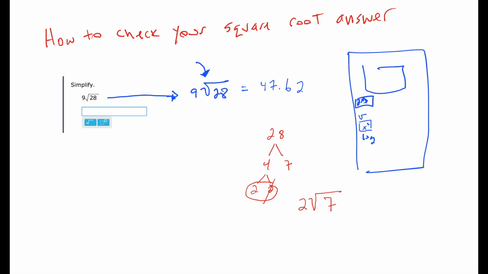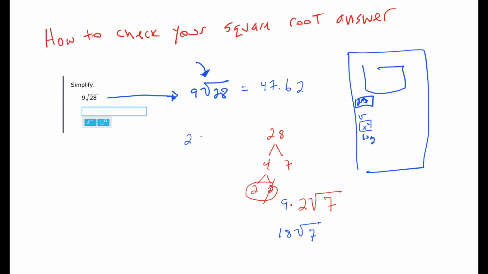All right, and then you have to have your getaway driver, which is the 9. So then your answer is 18 root 7. You wrote 18 root 5? You magically wrote a 2. That's because you probably got a text message. Okay, look. But wait. The way you do these, watch.